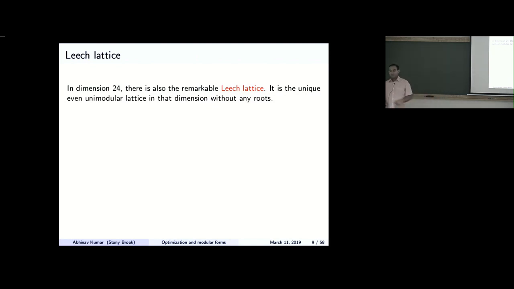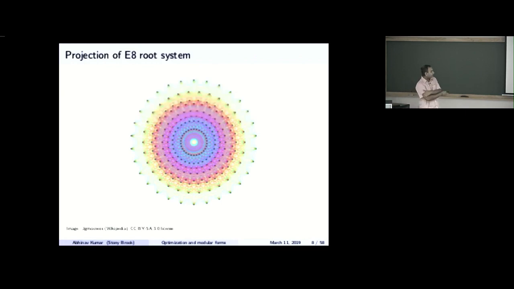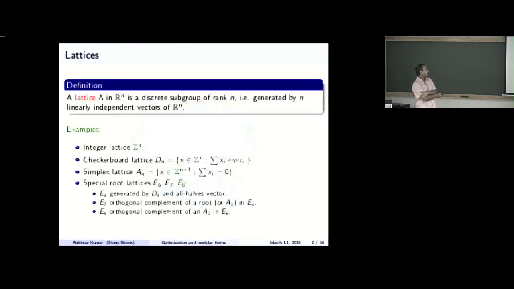Can you go back to the previous slide? This one? The picture? No, the previous one, the definition, yes. These lattices are still in some Euclidean space, right? Yeah, so the special lattices: the space is the subscript of the lattice. So E6 is in R6, 6-dimensional space, E7 is in 7-dimensional space, and so on. So in what sense are they different from each other? They're different.